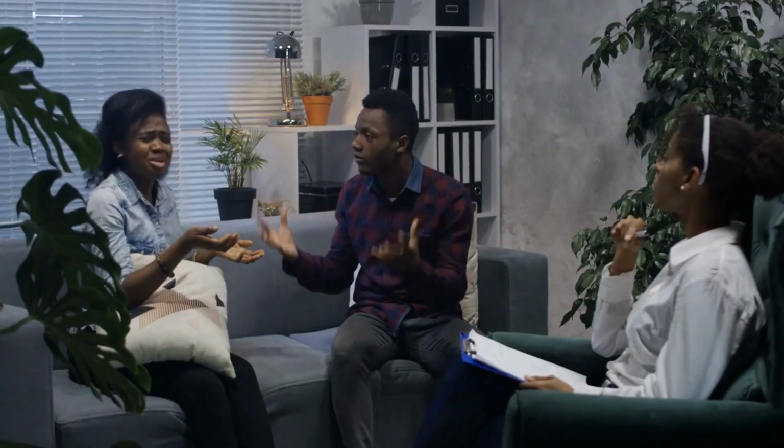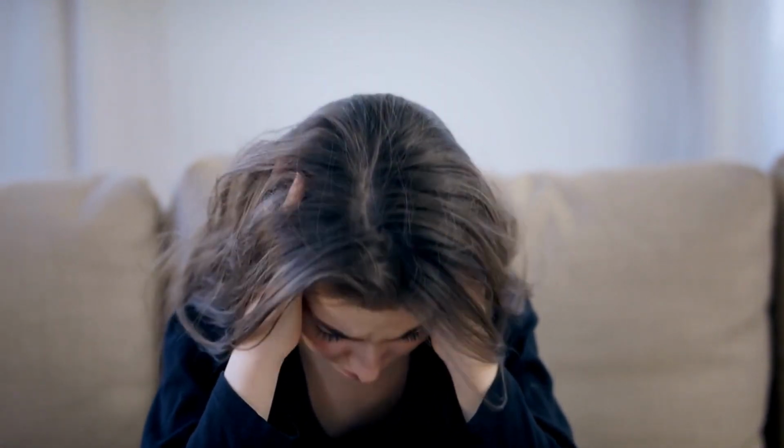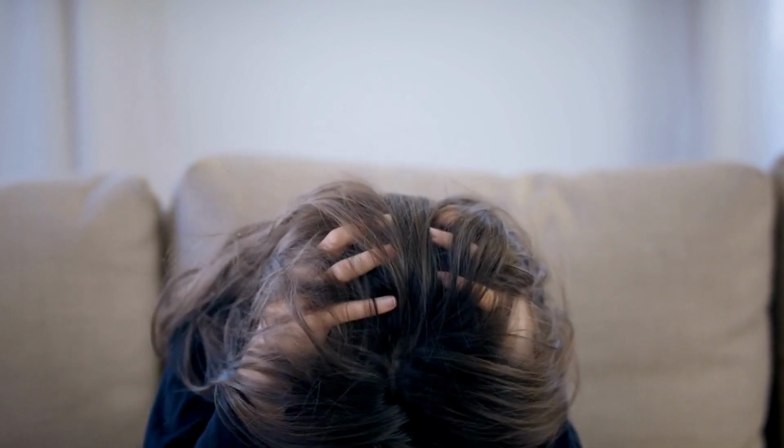In addition to their role in reducing wrongful convictions and promoting fair treatment of suspects, psychological evaluations can also be used to provide important information to the court in determining appropriate sentences. For example, evaluations may be used to assess a suspect's level of dangerousness, their potential for rehabilitation, or their need for specialized treatment or supervision.